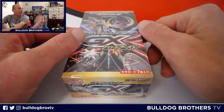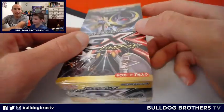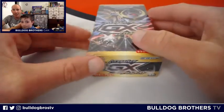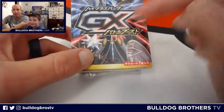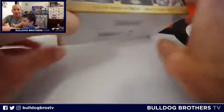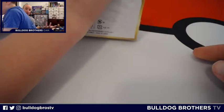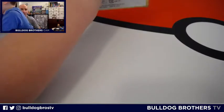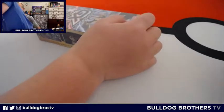We opened some racing packs with Arnie — great guy, good friend, works in IndyCar. And he knows other people who work in IndyCar who are from Japan, who helped us land this bad boy: a nice little box of GX Battle Boost, sealed from Japan. While we cannot read Japanese, we know this is GX Battle Boost and we are excited to open it. Our thanks to Arnie and his colleagues from Japan.